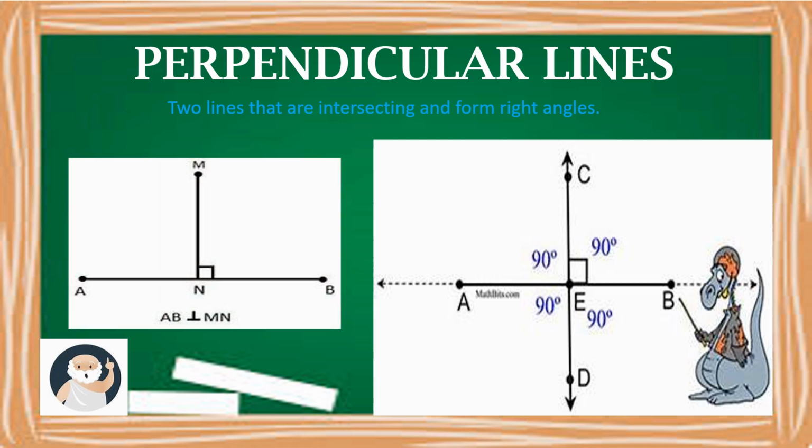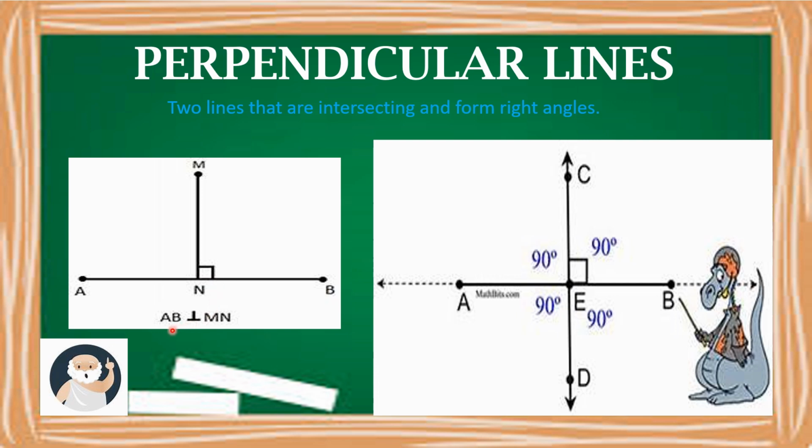The symbol for perpendicular or perpendicularity is this one, the inverted T. So in this figure, by the way, this small square here is the symbol for a 90 degrees angle, just like here. You can see a small square, then that measure is 90 degrees. So since we have here a small square, this means that this angle MNB is a 90 degrees angle. So meaning these two line segments form a right angle, so they are called perpendicular.